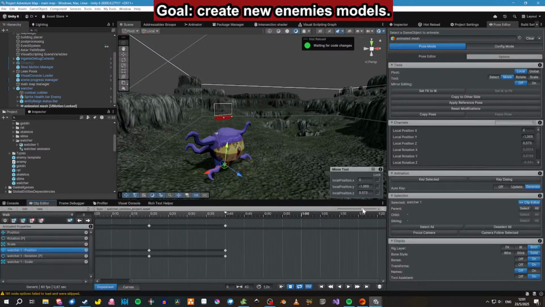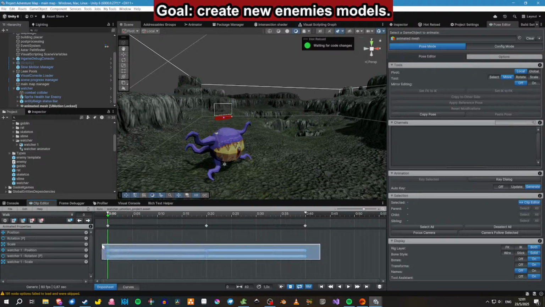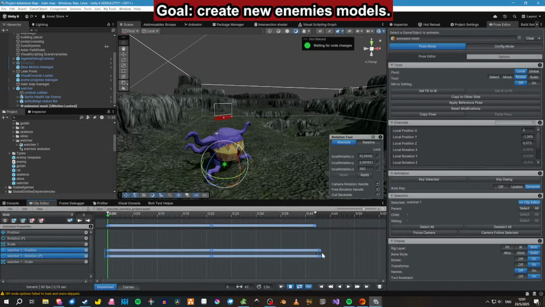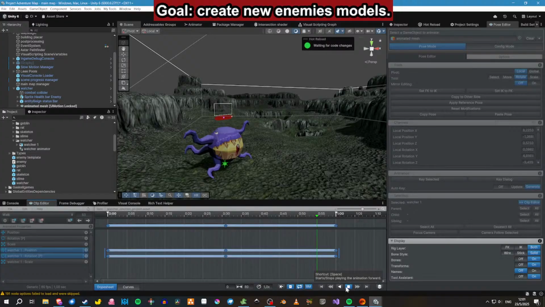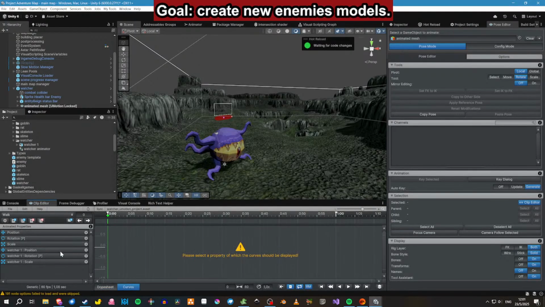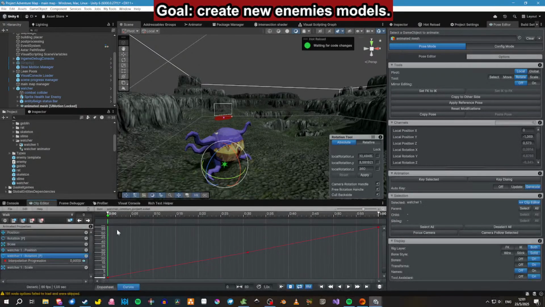Let's make it longer. Like this. Like that. Okay. Let's get the curves. Progression rotation.